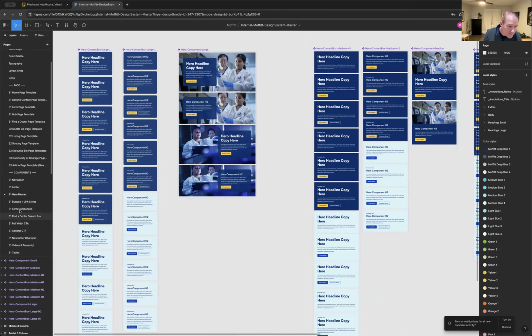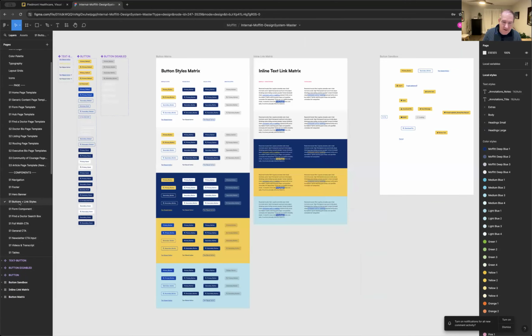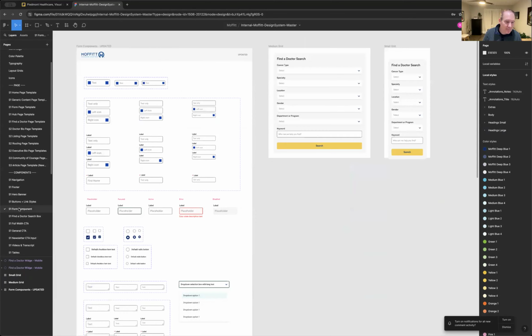or even buttons, right? Link styles, making sure they're consistent, reducing friction. We also might get as detailed as form components and how those forms are going to look across the site. And all of these things turn into that design system that Corey talked about, so that as you are expanding the website, building new things, it's always consistent, it's always accessible, and that really reduces friction.